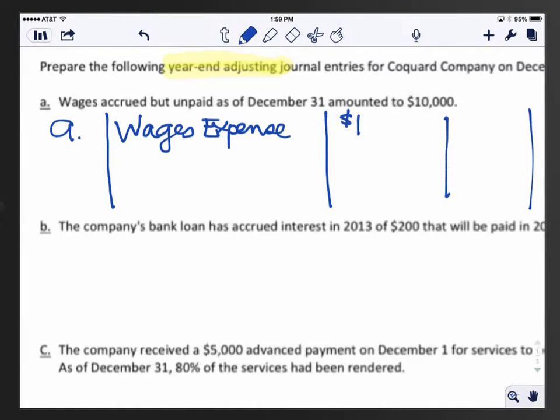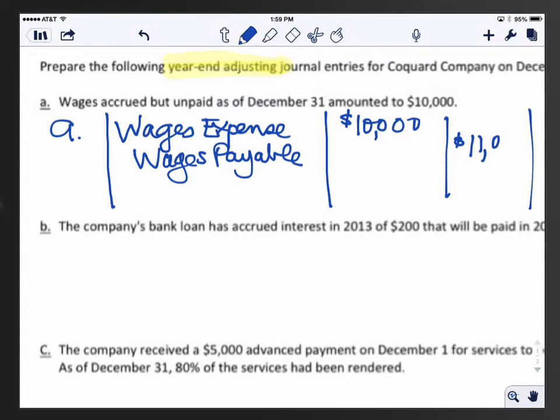So I'm going to put my $10,000 over here in the debit column. Remember, debit just means left. It's the left-hand column. We're recognizing the fact that they've earned this money. Therefore, we're recognizing the fact that we as a company owe them the money. So we're going to recognize a credit to a liability called wages payable. Now, it's a liability. It's on the right-hand side of the accounting equation, so it's normally increased by crediting it. Credit just means the right-hand column.